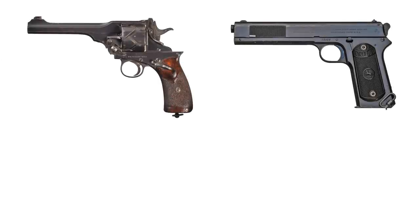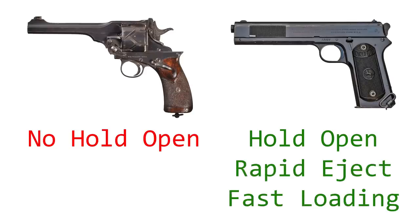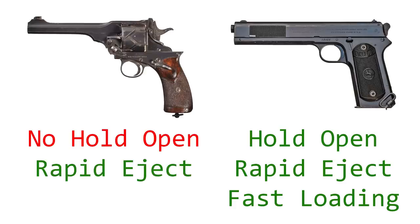Now, those were just functioning complaints. At the same time, there were some logistical issues emerging, where committee members began realizing that auto-loading pistols had some other clear advantages. Many auto-loaders had last round hold opens, which indicated that the gun was empty. The Fosbery required you to count your rounds, just like the service Webley. Auto-loaders often used detachable magazines or stripper clips, which meant that they could be both unloaded and loaded much faster. The Fosbery had simultaneous eject, but no inherent speed loading system.